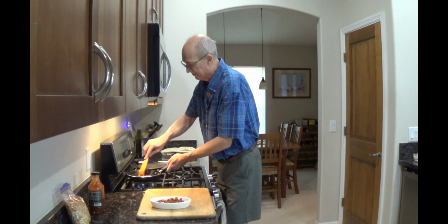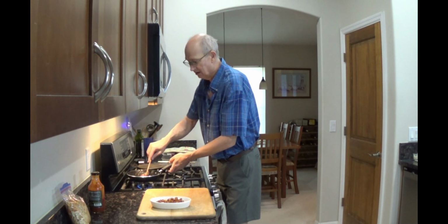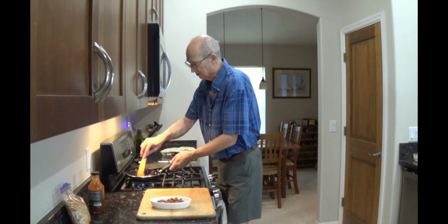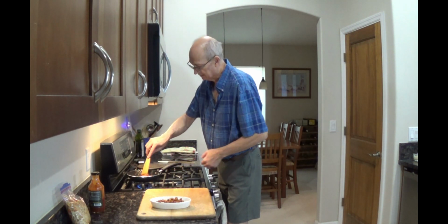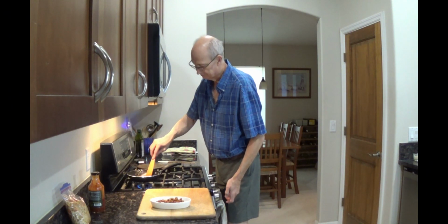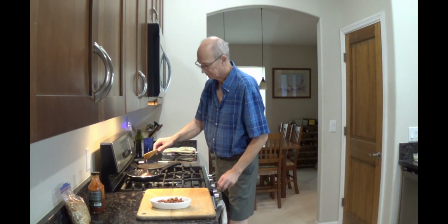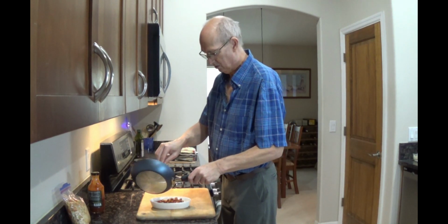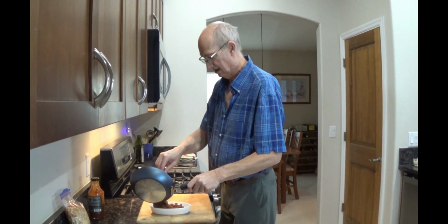Oh man! And as you can see, a little bit of prep work, but not horrible. It's mostly taking stuff out of the freezer and trying to decide what to do with it. Turn that off. Give me some barbecue. Just gonna make a little layer on top.